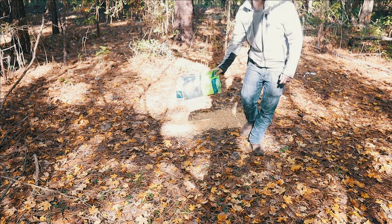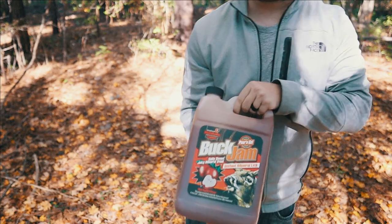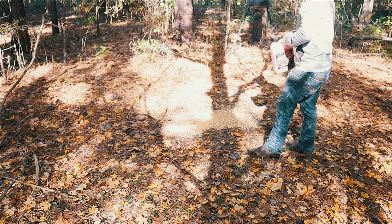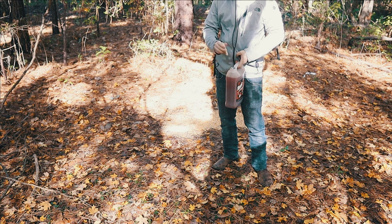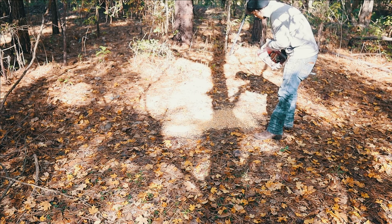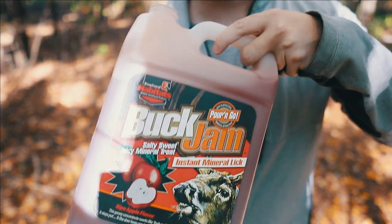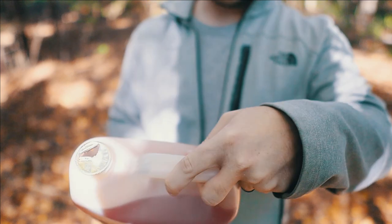All right, that's all the Apple Bomb. Next up we're going to do the Buck Jam — put it all around it and on top to make a nice soup out of it. Oh wow, guys — this stuff is potent! It is like apple syrup, it is so freaking strong!